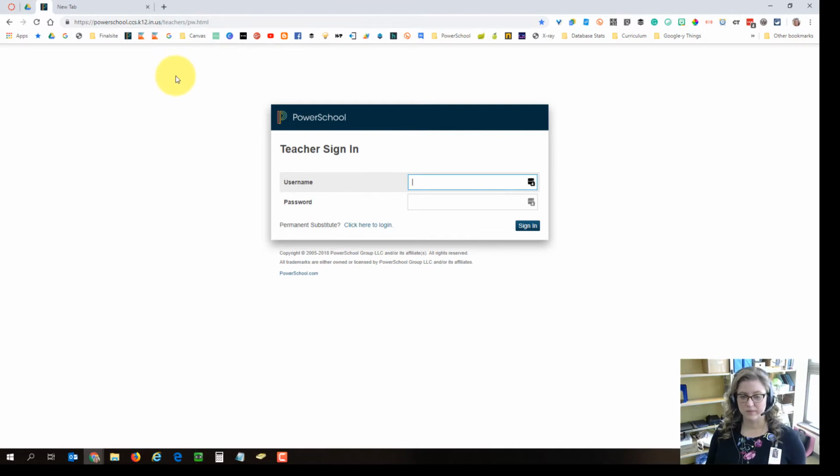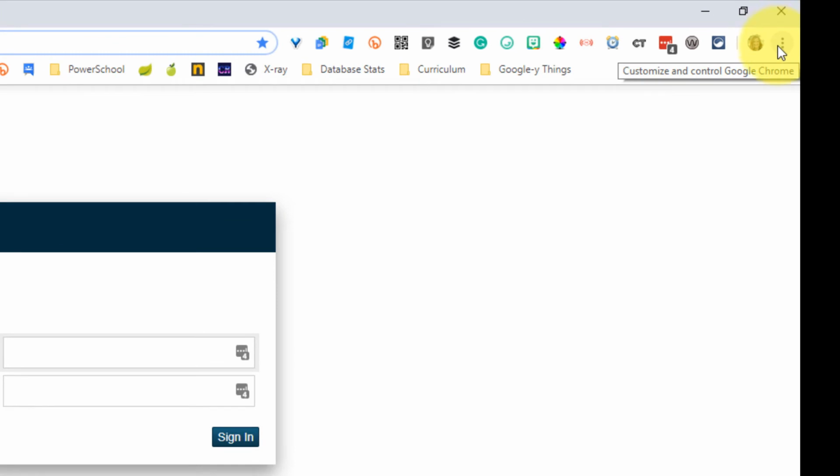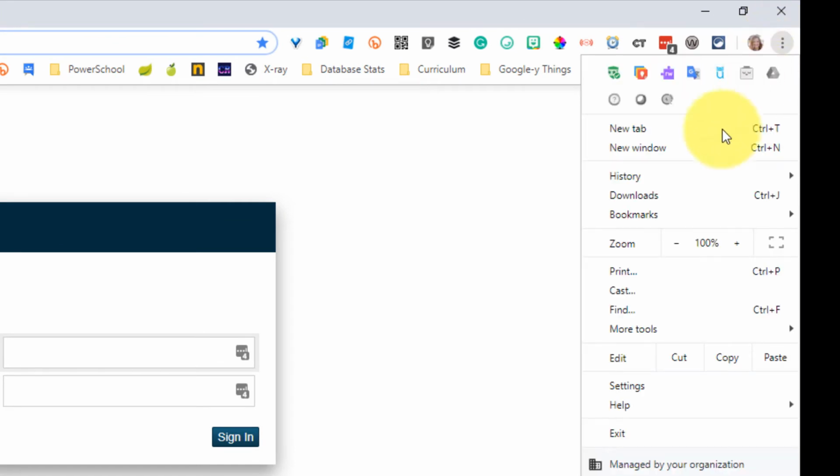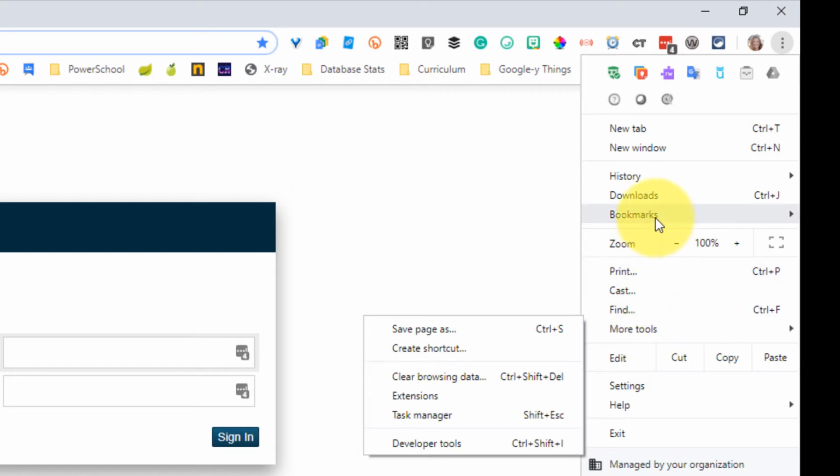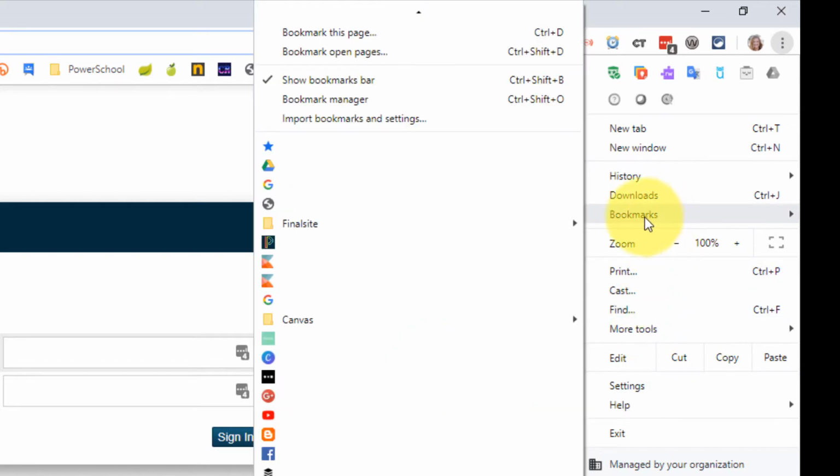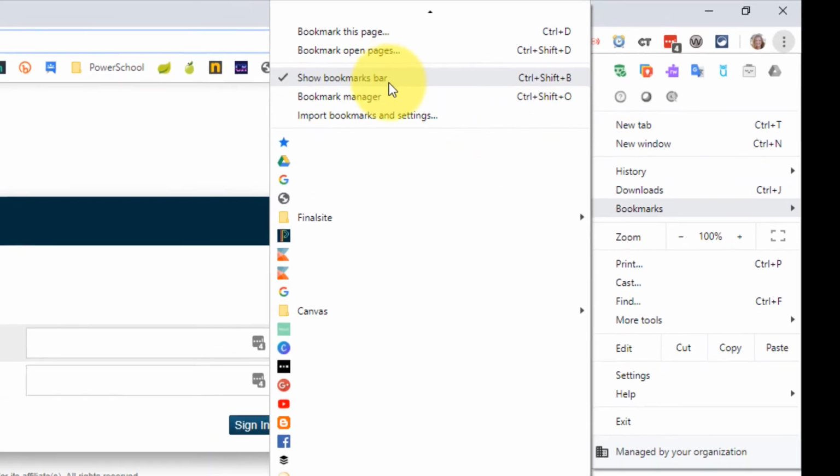Now, you might be watching this video and saying, I don't see a Bookmarks bar. All I see is the URL, or the Omnibox is what Google calls this, because you can search from it. It's a URL. There's lots of things you can do. So if you don't see your Bookmarks bar, you're going to come over here to the three-dot menu. Call this the stoplight or the snowman, the hot dog ends. There's all kinds of names for it. And I'm going to come down and hover over the Bookmarks menu. And then I'm going to make sure that the Show Bookmarks bar is checked.